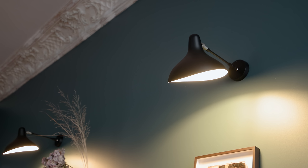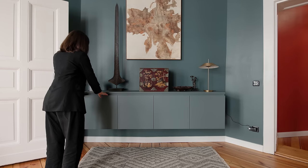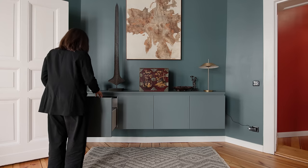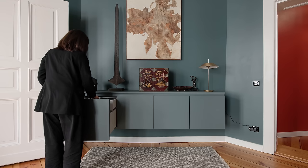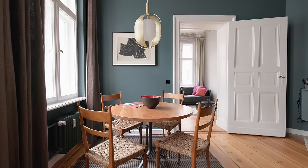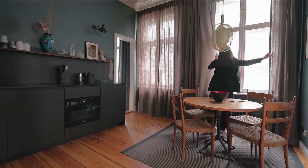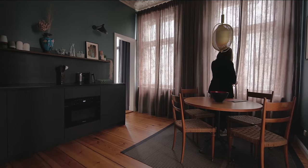We added a sideboard on the opposite side of the kitchen. The sideboard was designed to match the wall color so it doesn't stand out too much. It's mounted on the wall, giving it a lighter appearance, especially in the small kitchen, and serves as pantry space. We chose a round table made of cherry wood for the dining area — it fits nicely into the small corner and offers better movement flow in the limited space.